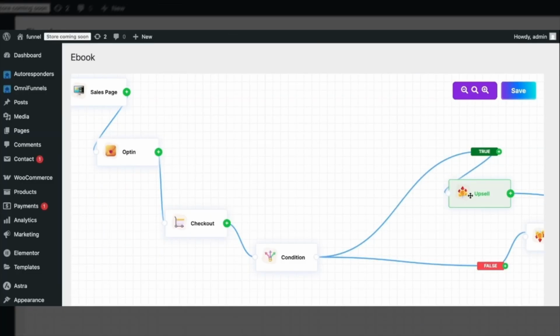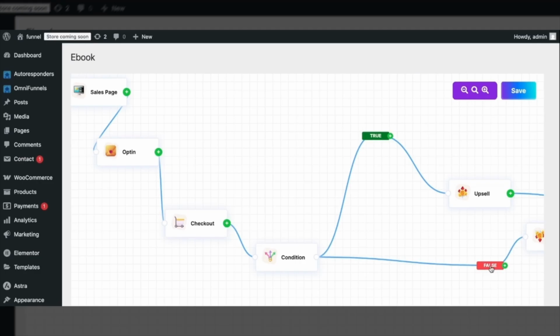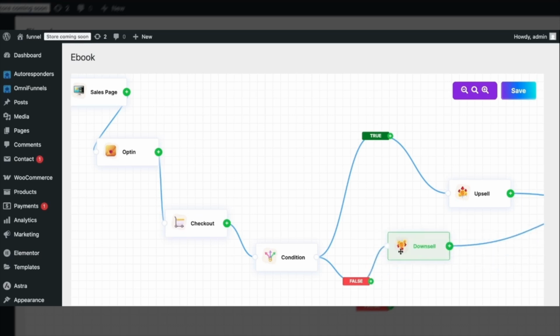If the condition is true, then the user will go to the upsell, and if the condition is false, like if the user's order count is less than 10, then the user will go to the downsell.